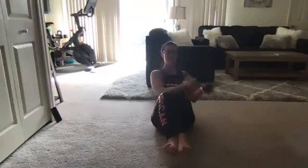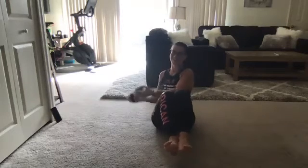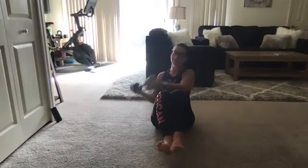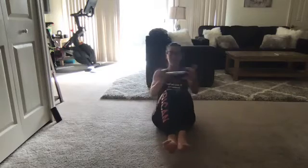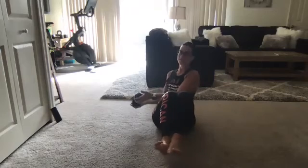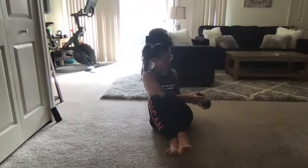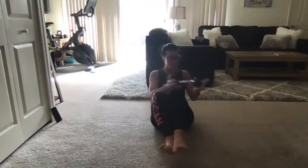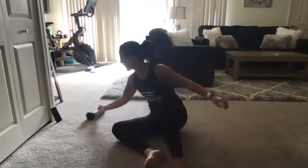Lose that death grip that you have on that dumbbell. Just let it rest in your hands. Good. We have 10, 9, 8, 7, 6, 5, perfect. 4, 3, 2, and 1. All right, you can put that out of the way.